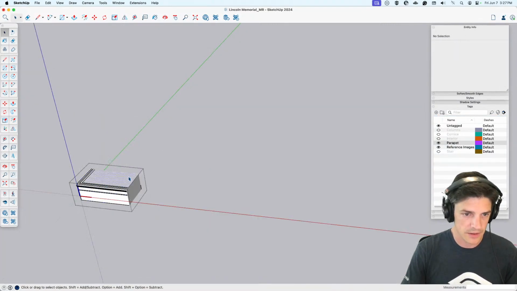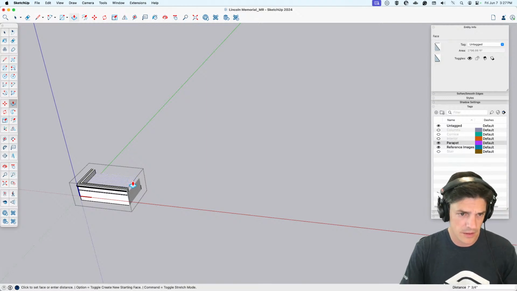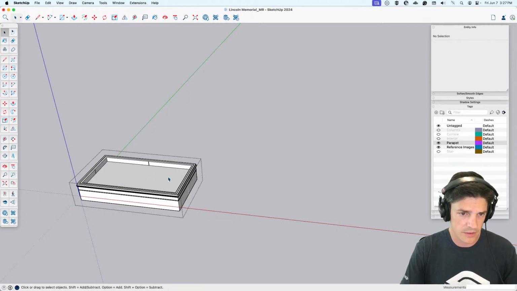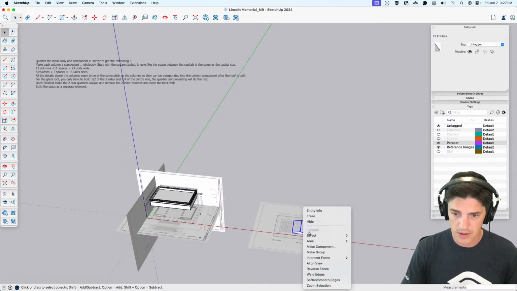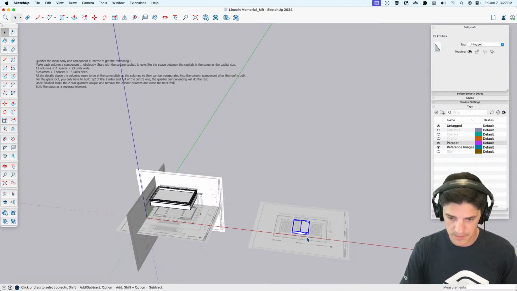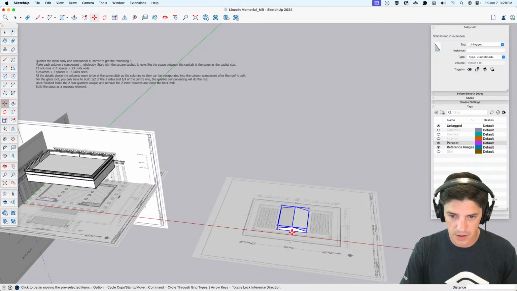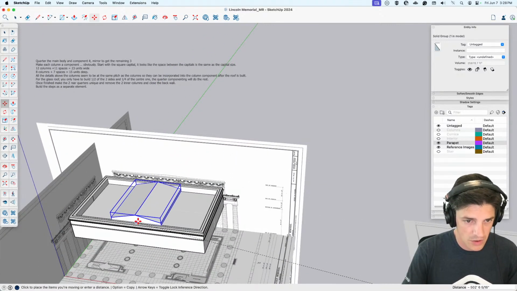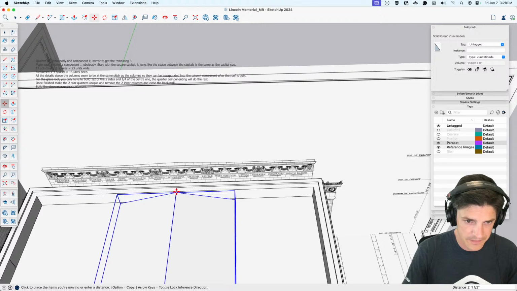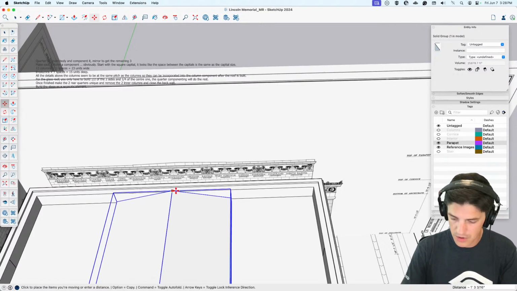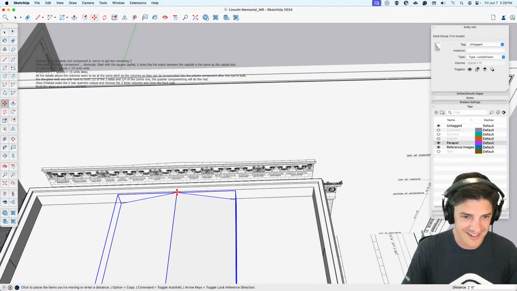So actually, push this down. And then I'll... Mike says, "Yeah, I'm glad I'm on this end.